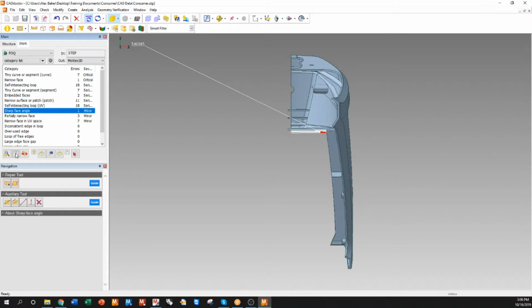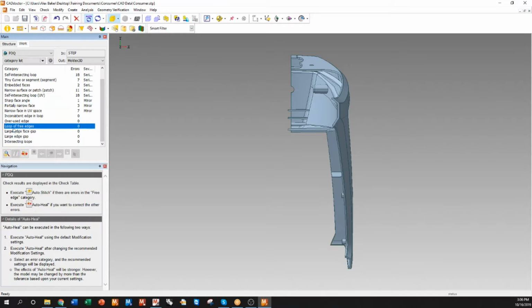The next button that you would click is Auto Stitch. Auto Stitch is directly associated with an error called loop of free edges. Loop of free edges will happen under 2 scenarios. Either a surface is completely missing, or 2 surfaces become dissociated.